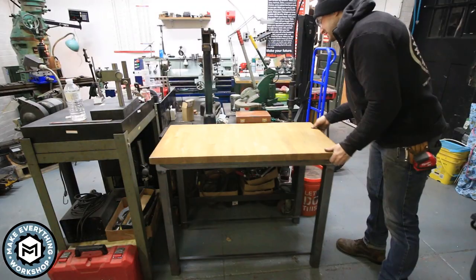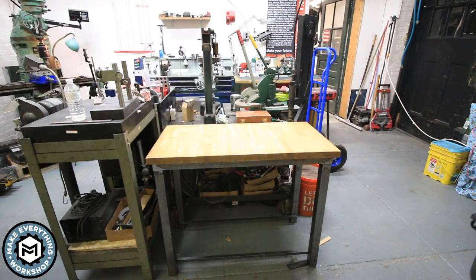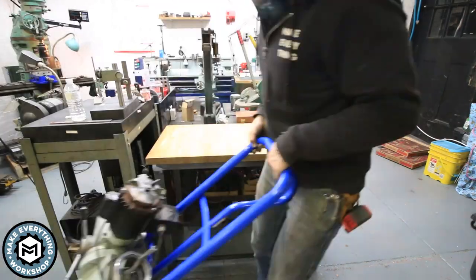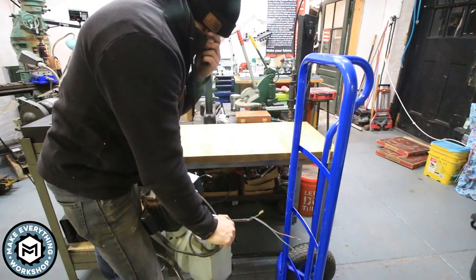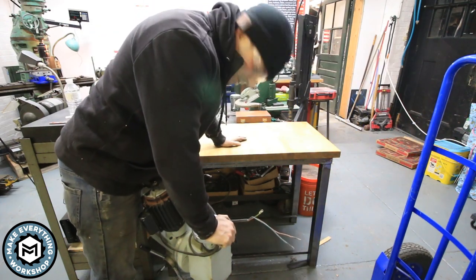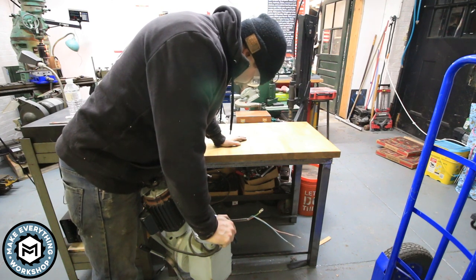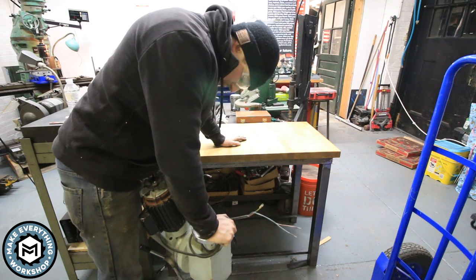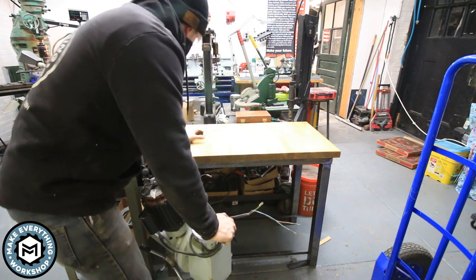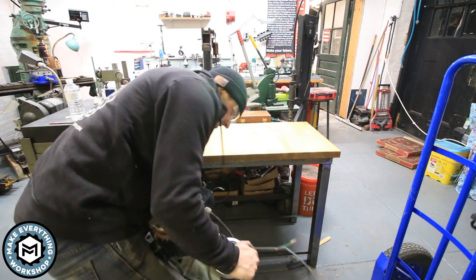Moving this thing into place in my little machine shop — I've got my granite surface plate on the left, another sort of tapping bench with my hardness tester behind it, and the mill and lathe are kicking around. This is kind of the heart of this whole thing — this milling head has got to go up onto here and bolt to the table so I can use my tapping heads on it. It's heavy, let me tell you.